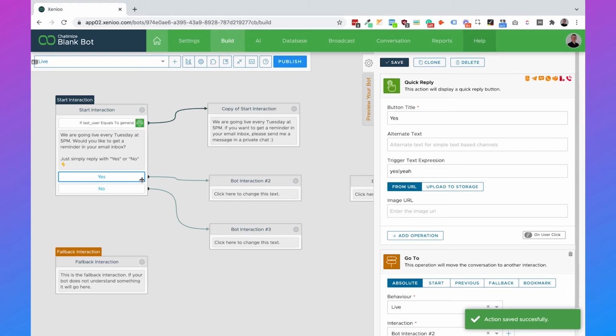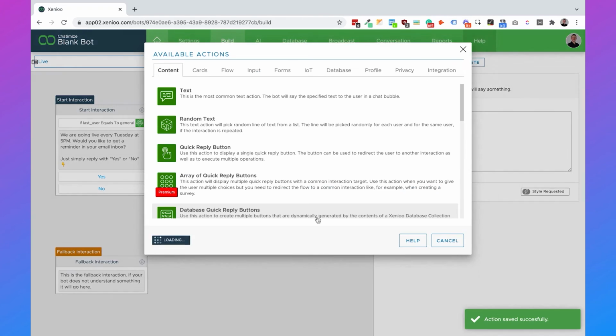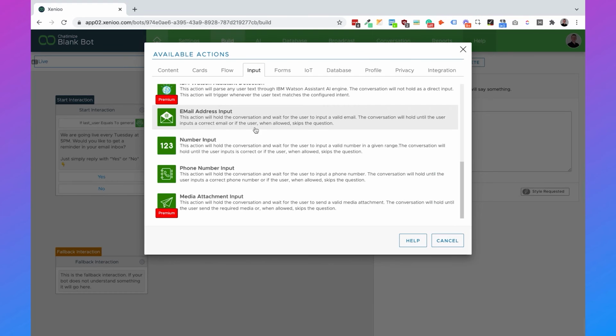So if someone says yes, we can say, awesome, what is your email? And then we'll add another action. So again, click on add new action, then click on input, and then scroll down until you see email address input.